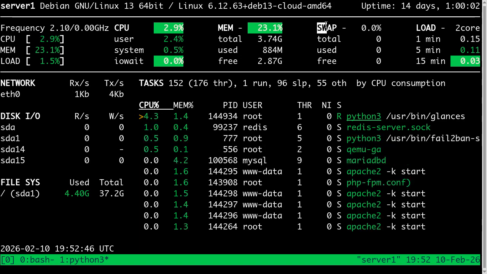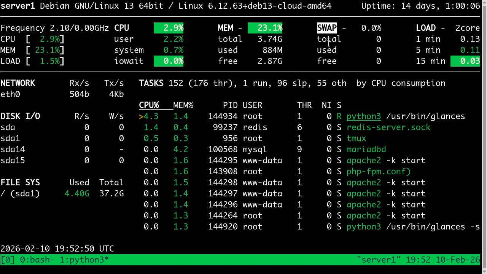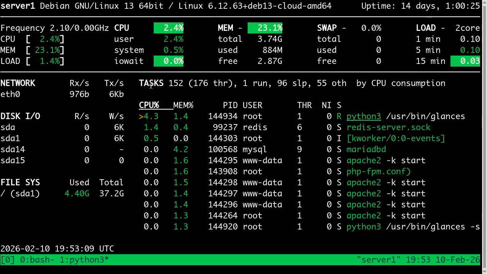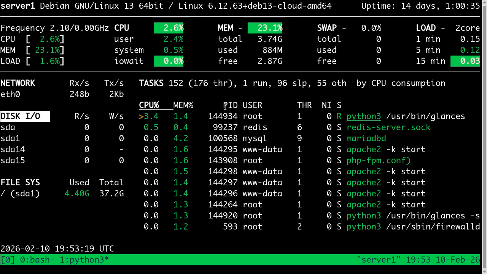And you know about swap. Swap is the part of the disk that is used to help the memory, the RAM. But in this system, we are not using any swap, so the total amount of swap is 0. And also this is showing the tasks, CPU and memory, disk input output, and the corresponding processes and users.